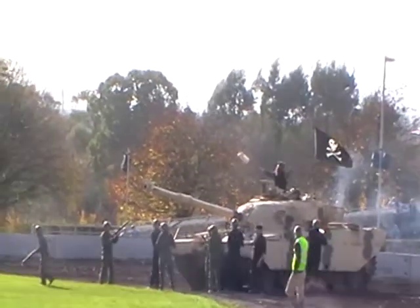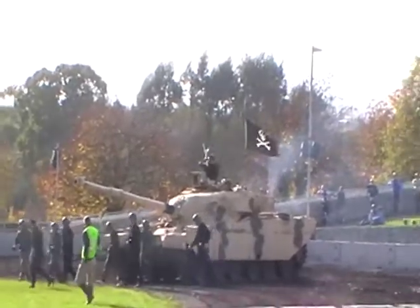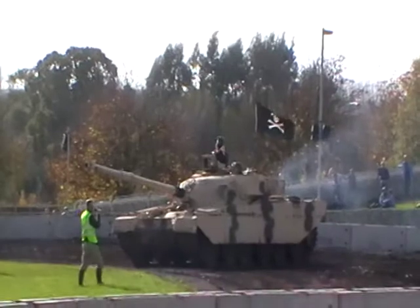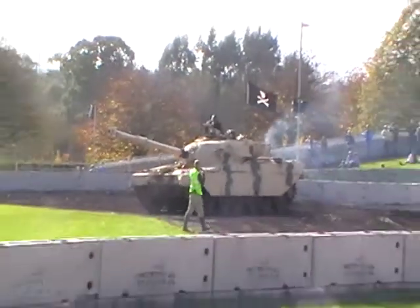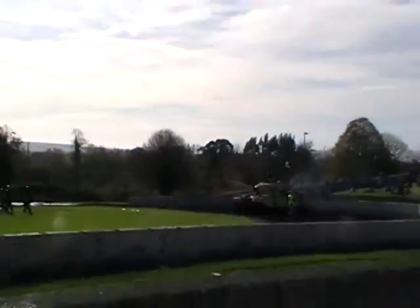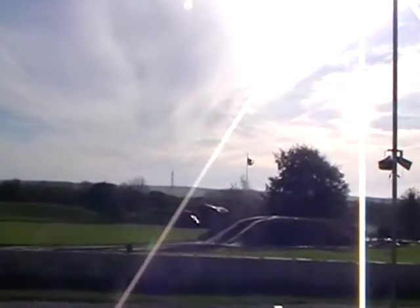Well done. Right, let's get our volunteers back up on the mound then. Now, just so you know, it takes the British Army about 6 weeks to do the basic infantry training. So our volunteers there, we picked them out, we recruited them in the museum a little bit earlier on. They've had about half an hour of training in how to do a section attack. So I think they've actually done rather well doing that.